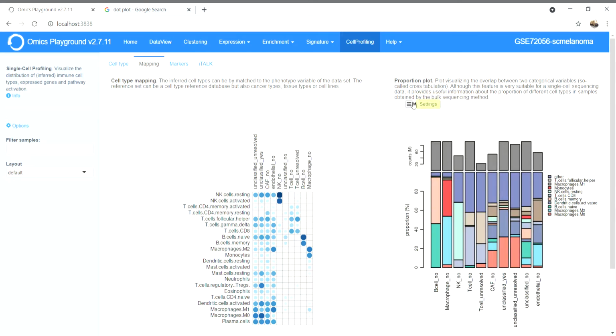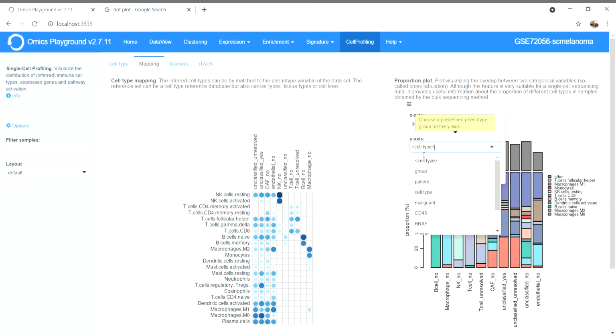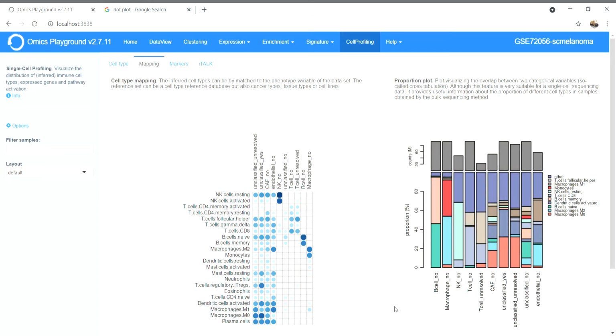And now I leave of course the y-axis the same as this reflects the different descriptors from the reference data set. And so here you can see, for example, that for my phenotypic group B cell, the vast majority of the individual cells that make it up are mostly naive B cells and memory B cells, which is consistent with their classification.